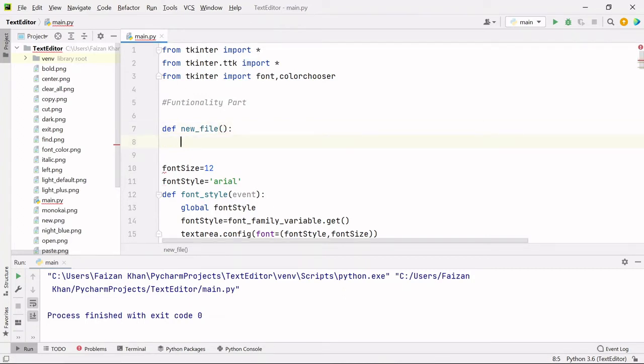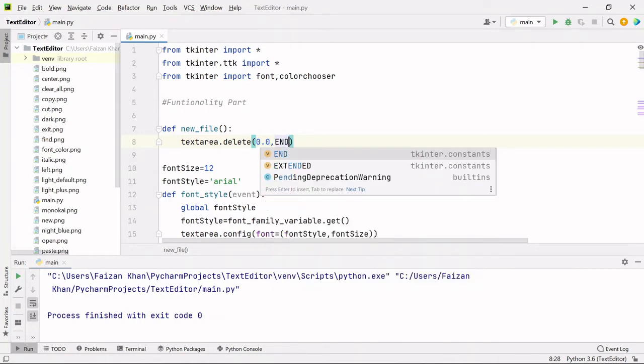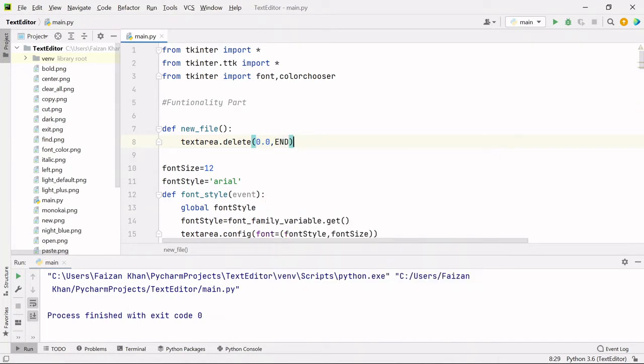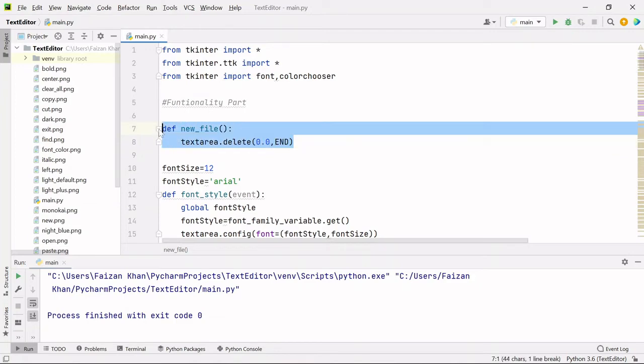Basically, what we want in case of new file, when I click on the new option, is that whatever is there on our text area should simply get deleted. So I'll write the text area delete method, and from start till end I will simply delete everything. This is a single line of code. Let me just run it.